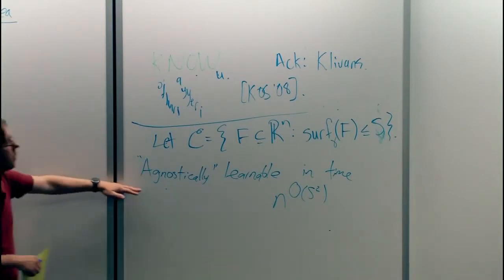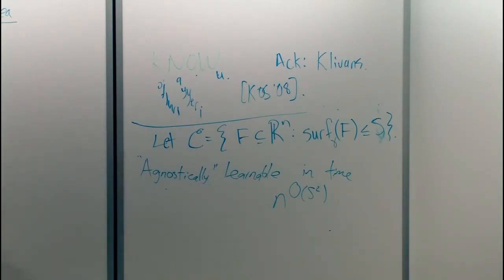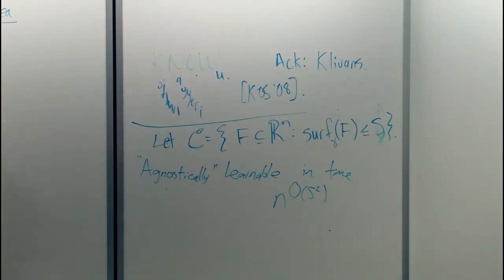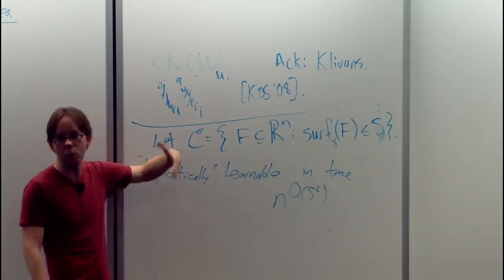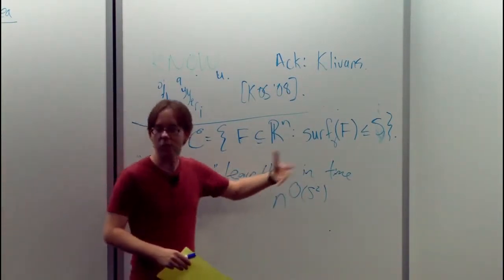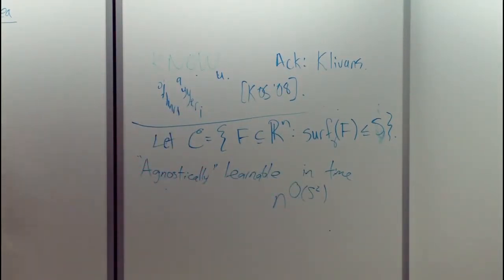Okay, so that was the learning result. Now the running time can be a little bit slow. So this is, I think, a good example where the motivation for property testing, of testing before learning, makes a lot of sense. It might be reasonable, if you're given black box access to this set F, where you can query a point and see if it's in the set or not, to first try to check really quickly if it has surface area at most S, or is close to having surface area at most S. And then if it does, you might want to actually run this medium fast algorithm. Okay, so this is our motivation to try and answer this question.